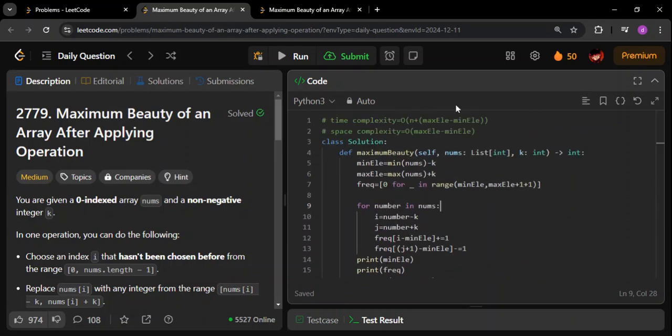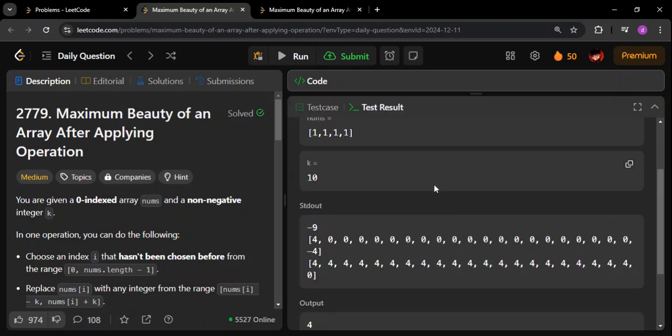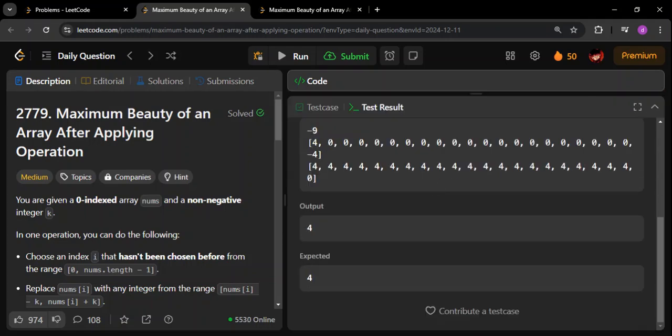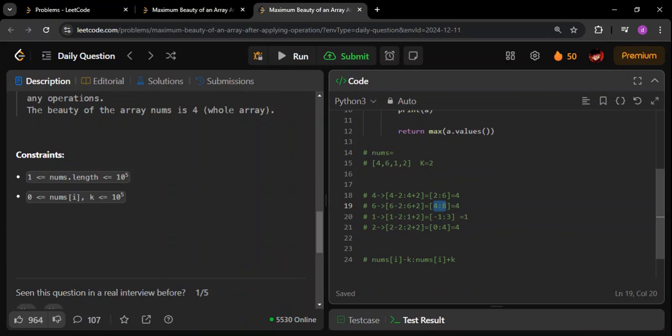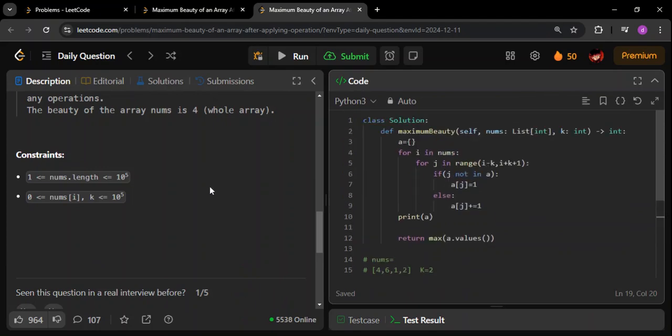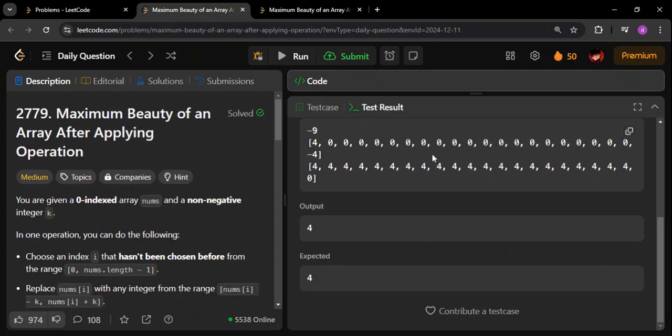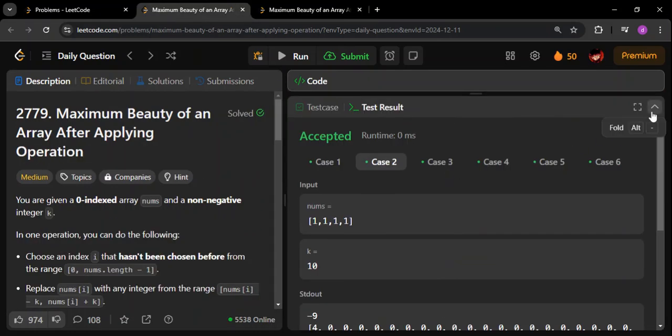And as you can see, this is getting accepted. This is a solution which can get accepted. The previous solution will fail. It will clear 95% of test cases, but it will fail after that. But this solution is around the best solution that you can get in this kind of question.